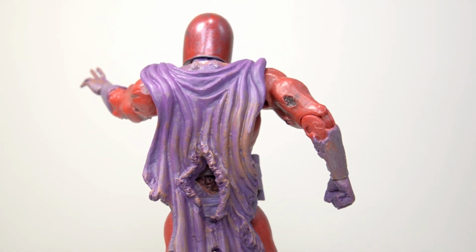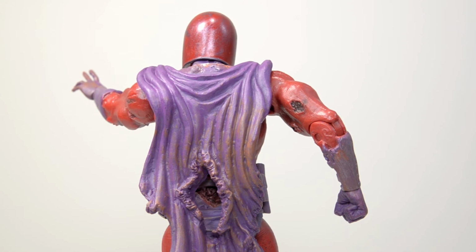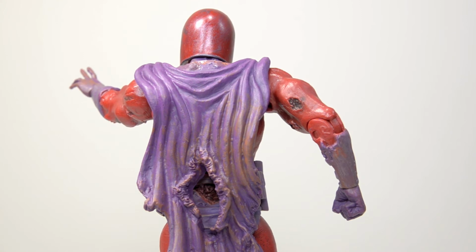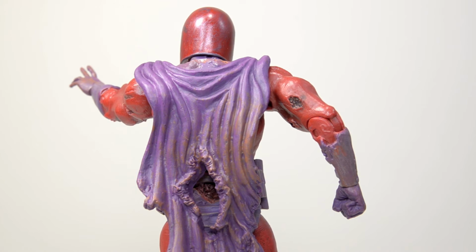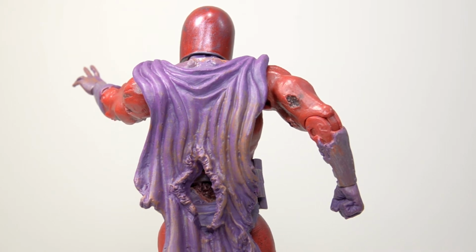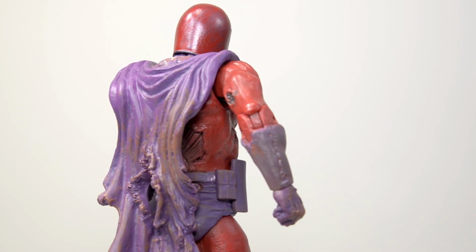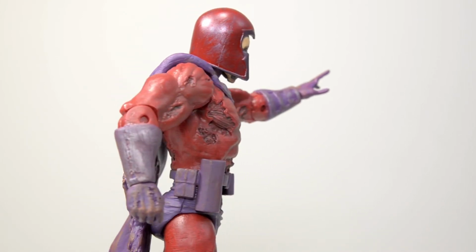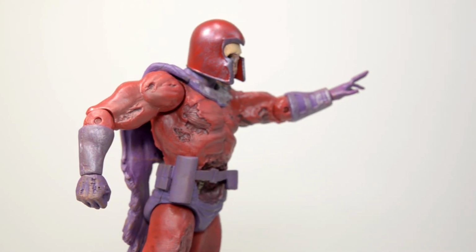And up at the top, right at the beginning of the cape, it looks like there's a little bit of rust there, like there may have been some metal right there on Magneto's costume. And after all the years, or however long it's been since he's been this way, there are signs of rust on there. And that is just really, really good. So let's take a look at him from another angle.